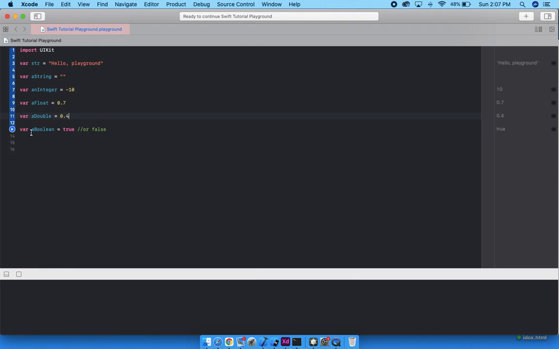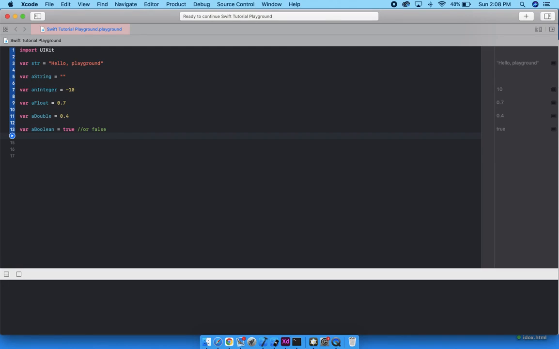Now, a boolean is either true or false. So it's kind of like a true or false game. It's either true or it's false. And right here you can see that this is called a note. You make those by just doing two slashes this way, and then you can type a note here. That's what a note is. You can use them in programming.